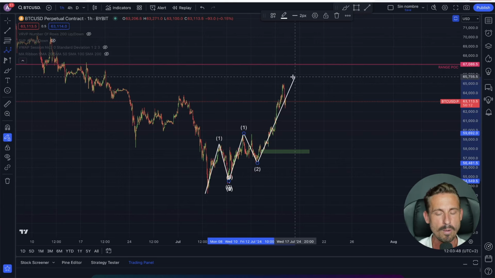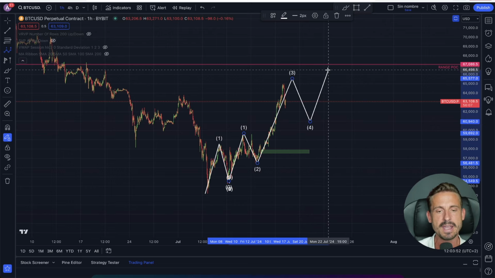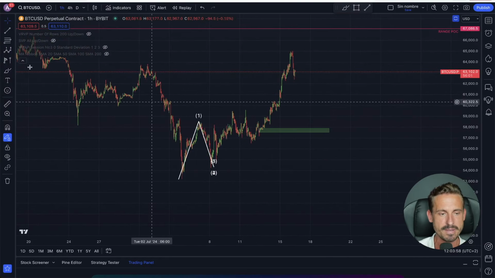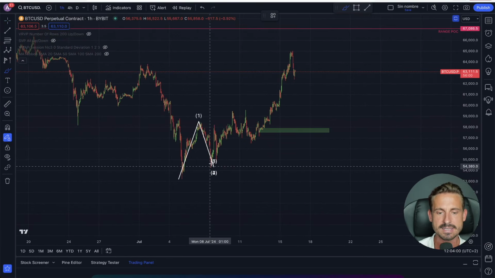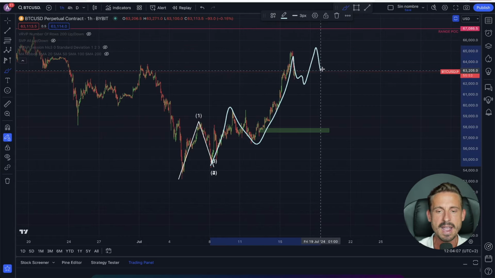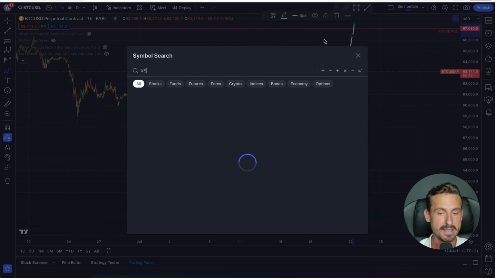Potentially, we're going to hit one more high and then have the corrective structure to then get another impulsive move to the upside. Now, let's go in detail with what has happened right over here, because if we are counting this as a 1-2, we have formed a third wave right over here. Potentially, we're going to hit one more high and then get a larger corrective move to the downside to then form the next fifth wave.